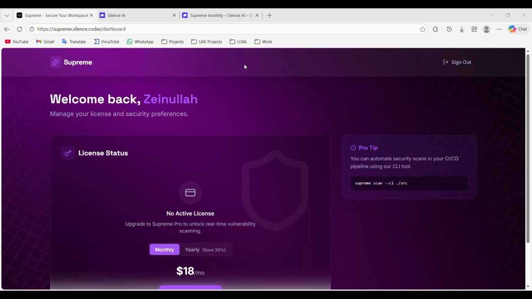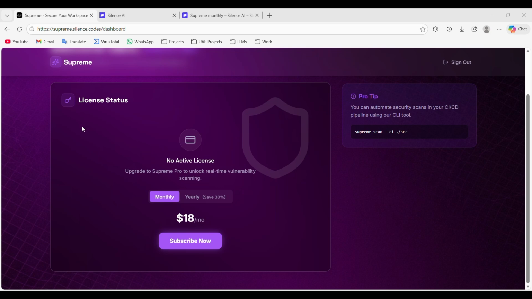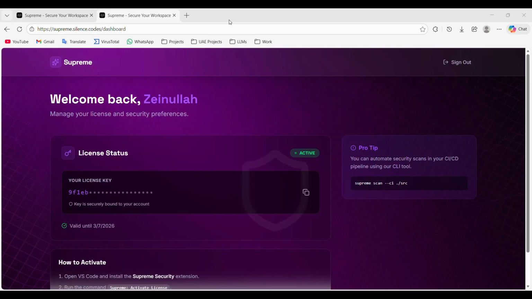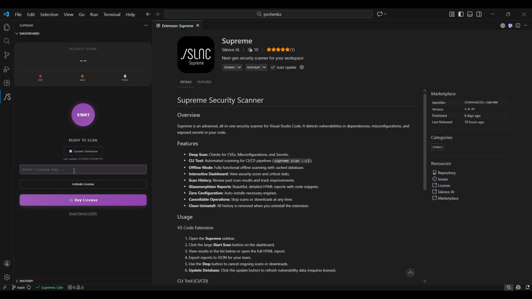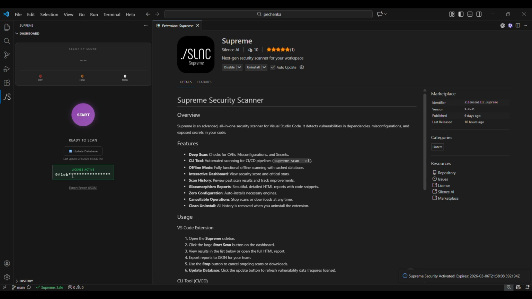As you log in, you're going to see the following dashboard here, and you would specifically need the license status card. In there you can choose either the monthly or yearly subscription model. Let's choose the monthly for now. After you click on that button, you're going to see the web page where you would need to fill in your bank account information, and then you're going to be redirected to the following web page. Here, you would need to copy this license key and paste it right inside of the extension, and then click on activate key. And now your license is activated.